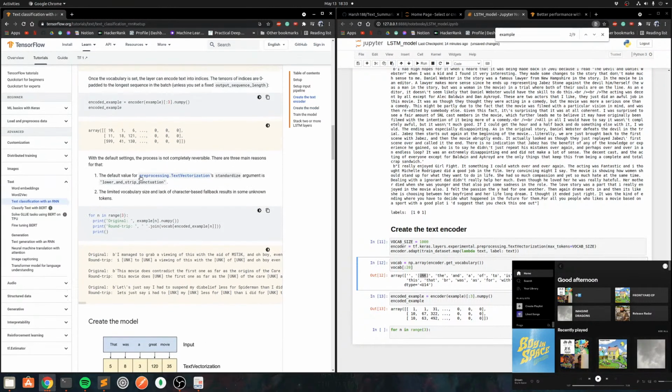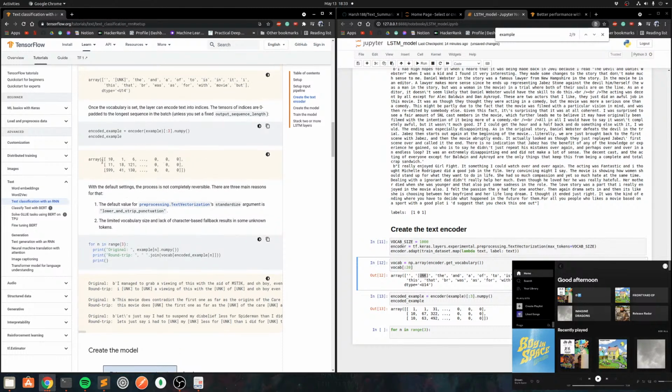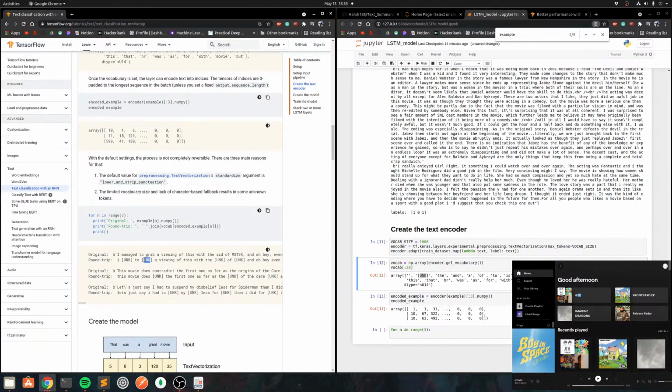Are we not going to process this? With the default settings, the process is not completely reversible. Okay, yeah. So, I mean, we can convert it to numbers, but converting it back is going to be difficult because some values are going to be turned into unknown values.